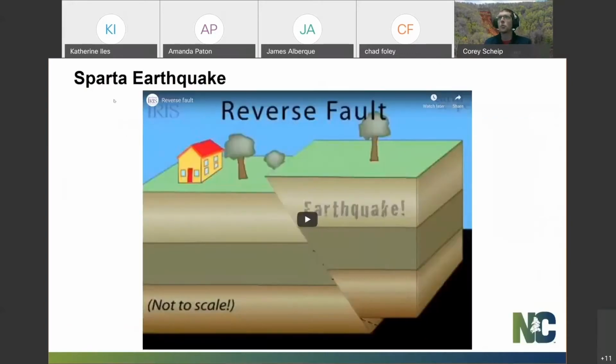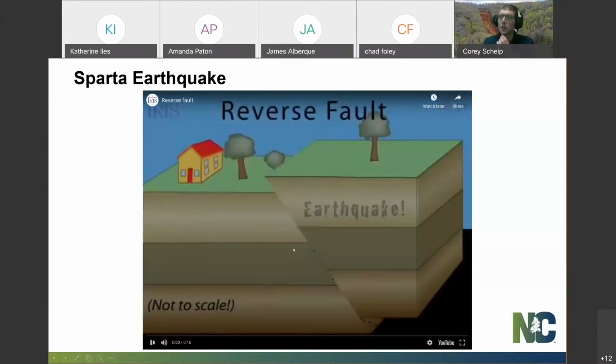So we'll jump right into the Sparta earthquake. I want to explain really briefly what the earthquake was and what happened, and then we'll look at some maps and things. This was back in August of this year, just a couple months ago. The earthquake occurred on what's called a reverse fault. I'll just show you this real simple animation here.